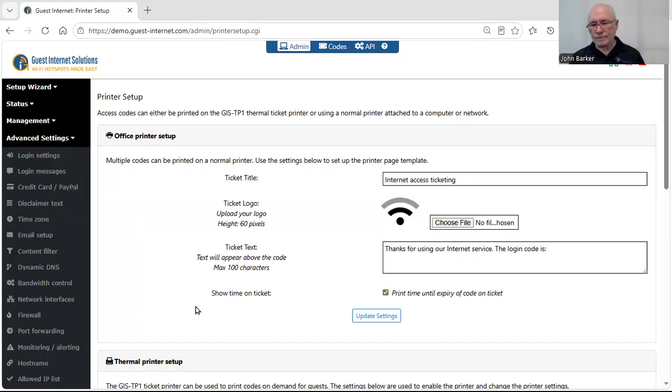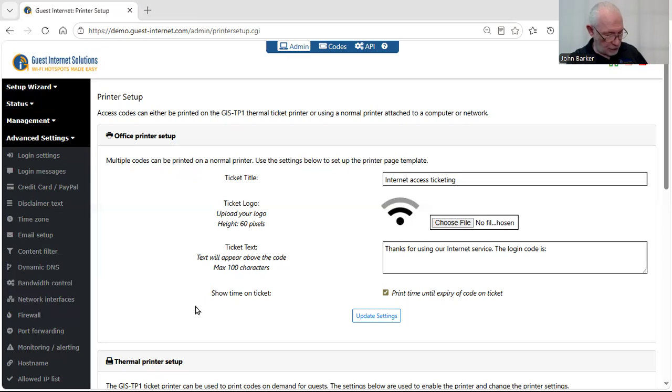Now, when we have the printer, this allows us to print the vouchers, which are papers with access codes on them. And these are what we give to our customers to allow them to access the internet.